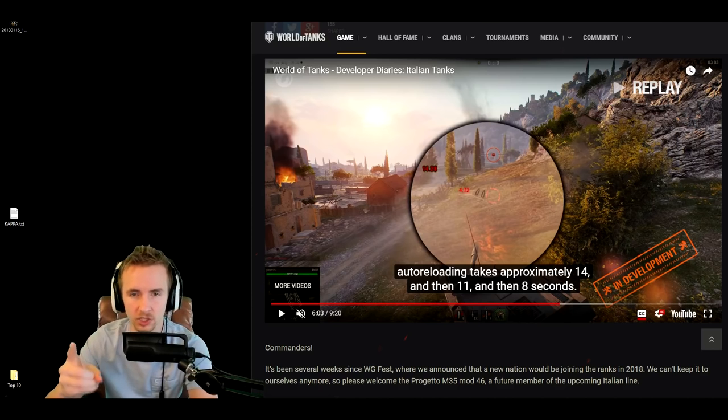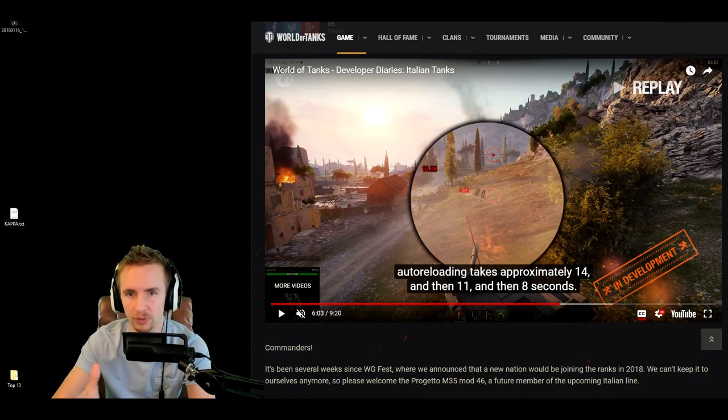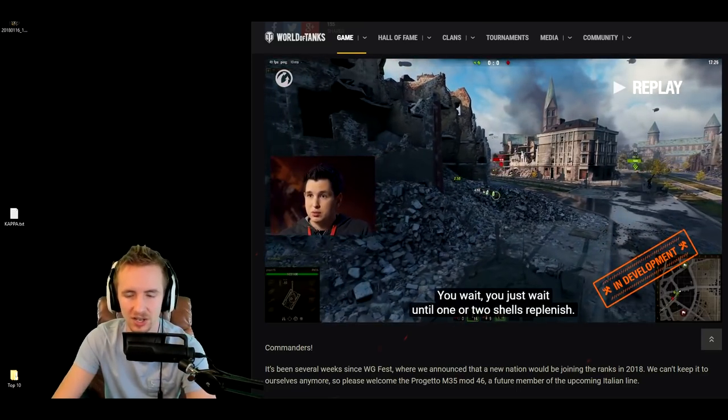This capacity makes the auto reloading Italian tanks very flexible. Even if they're firing off single shots and don't have excess rounds in their magazine, they're going to be far less effective than standard tanks that fire one shell at a time. On the other hand, if you try to play this vehicle like a standard autoloader, you can burst off those rounds, but then you'll have a very long reload time — far longer than a standard autoloader reloading all rounds at once.